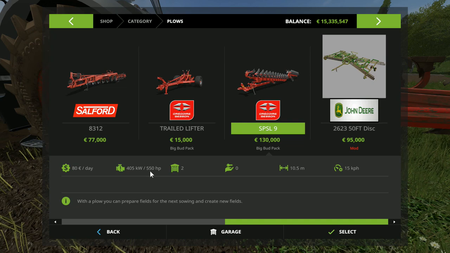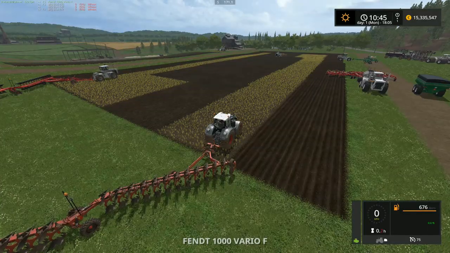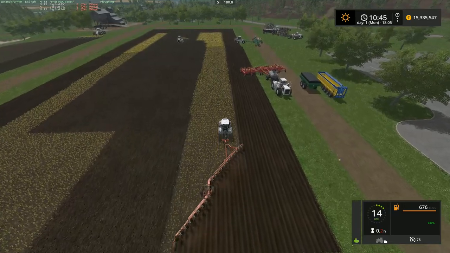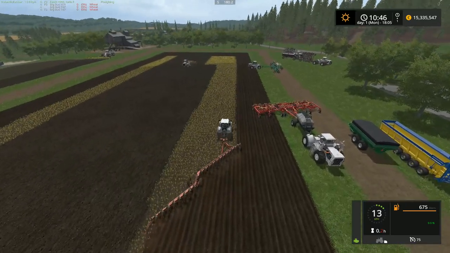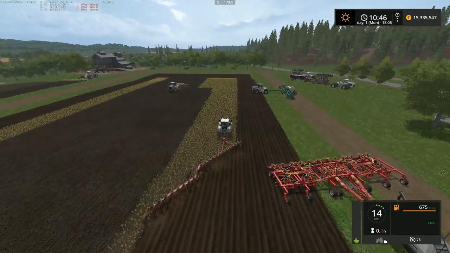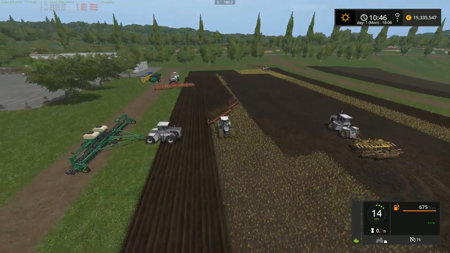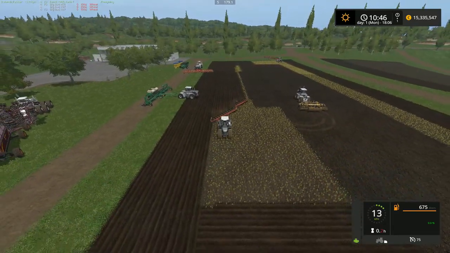It needs 550 horsepower, it says. But I'm actually using it on this Fendt here. He's pulling it with no problem with 517 horsepower. See how much it takes at once. You can even have twin wheels on the tractor to pull this plow with. No problem at all. 13 to 14 kilometers per hour with this plow. Really nice. See the work width on this.